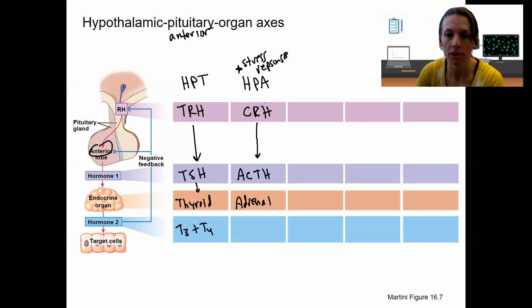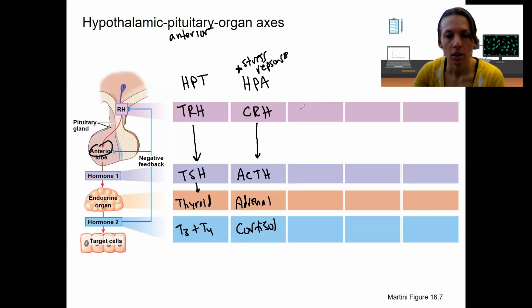Releasing hormones are all from the hypothalamus. Stimulating hormones or corticotropins are from the pituitary typically, and then it's kind of a mixed bag after that. The adrenal gland is going to release cortisol. Stress hormone. We'll talk more about it, but you've probably heard of it related to the stress response.